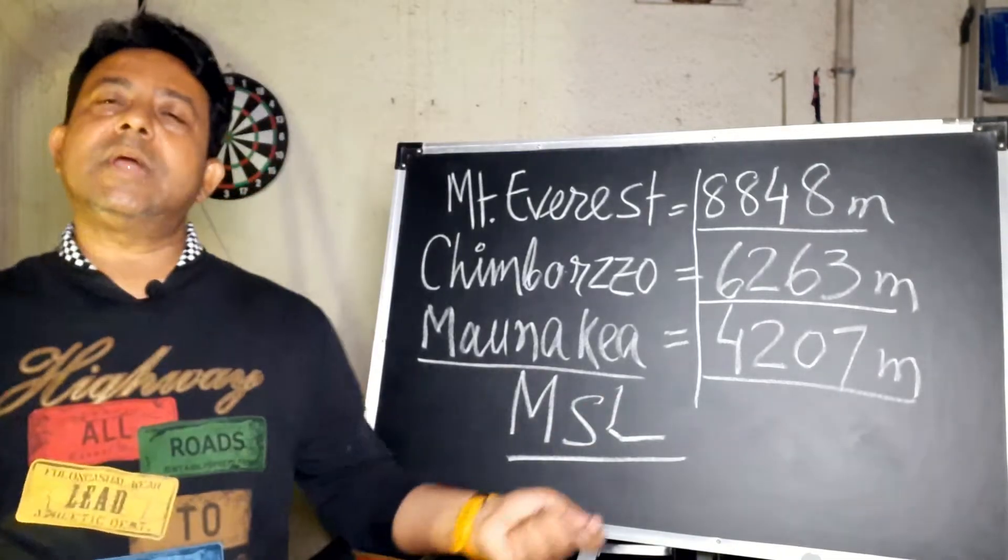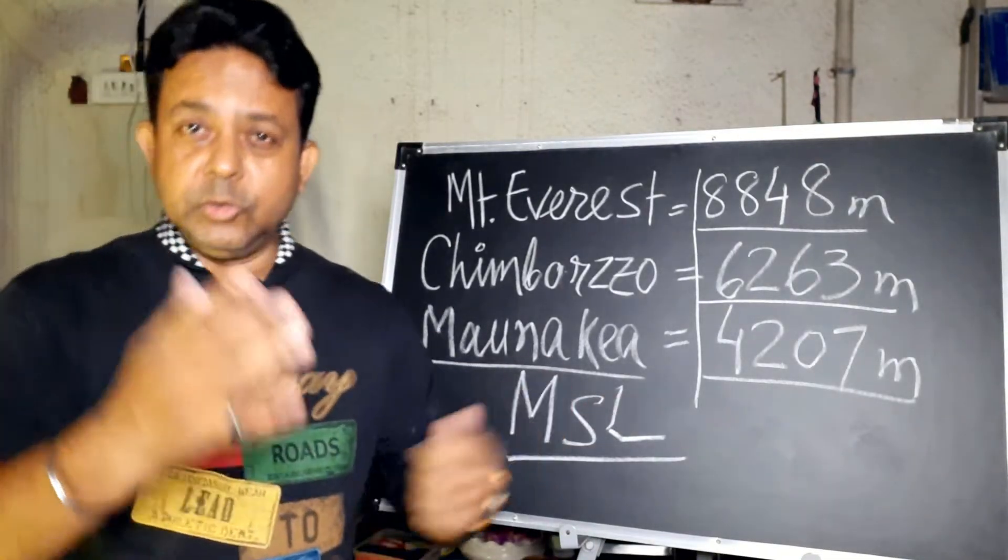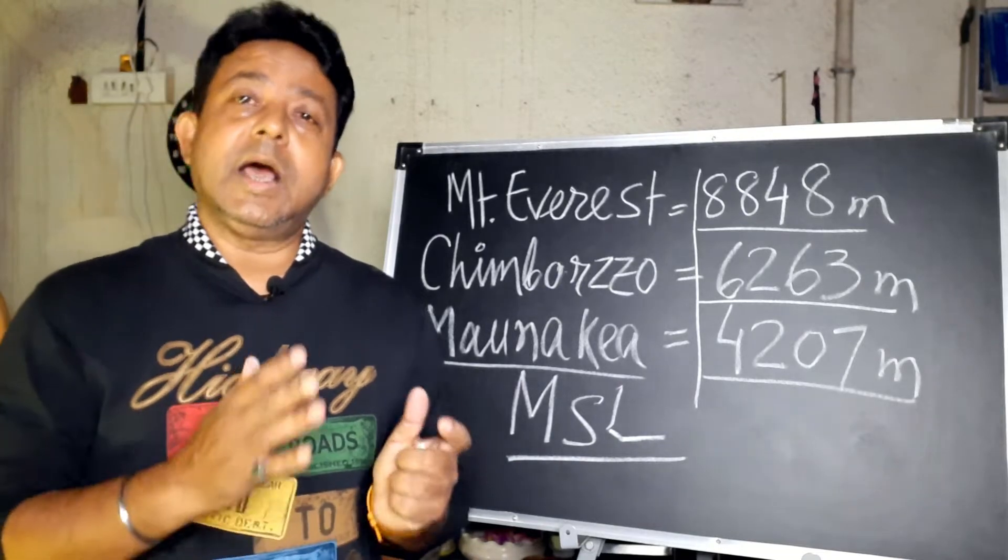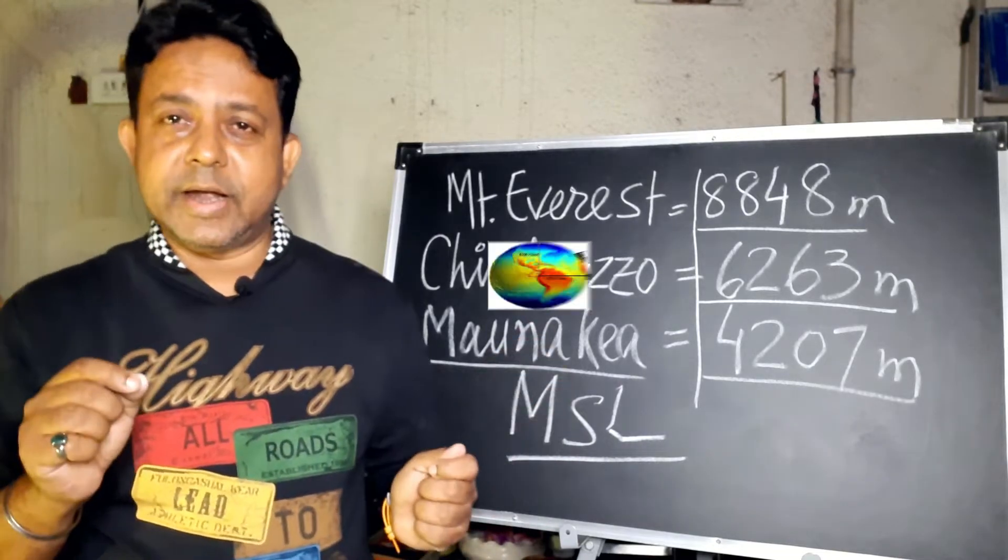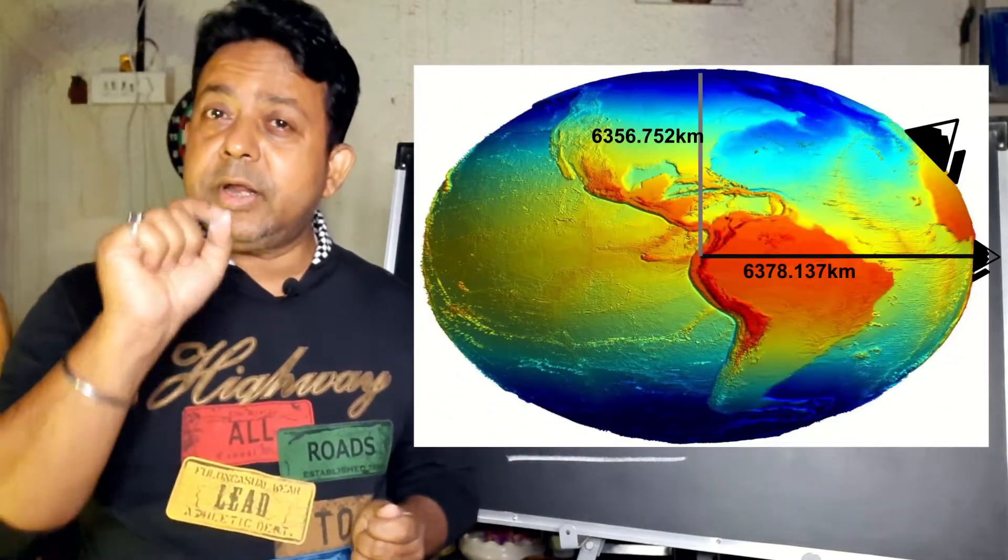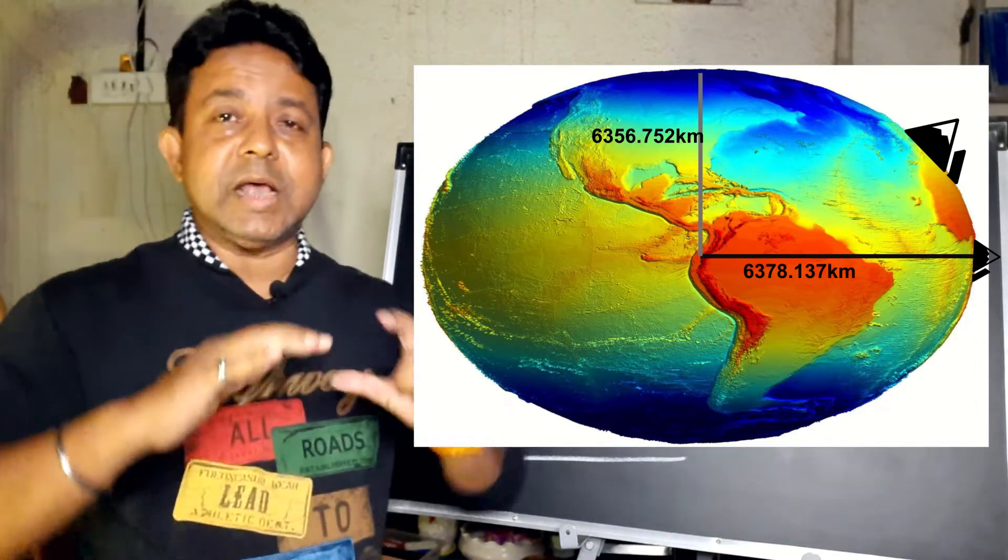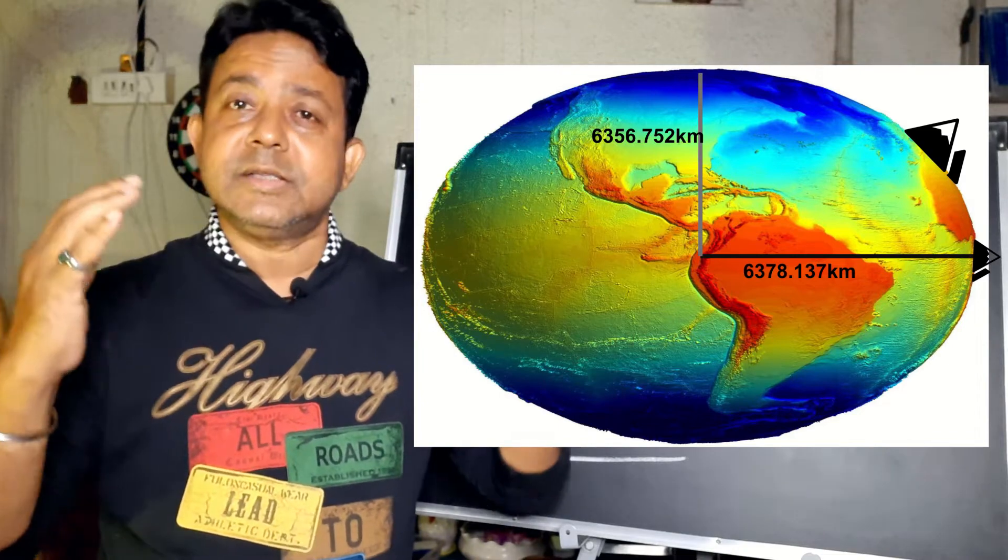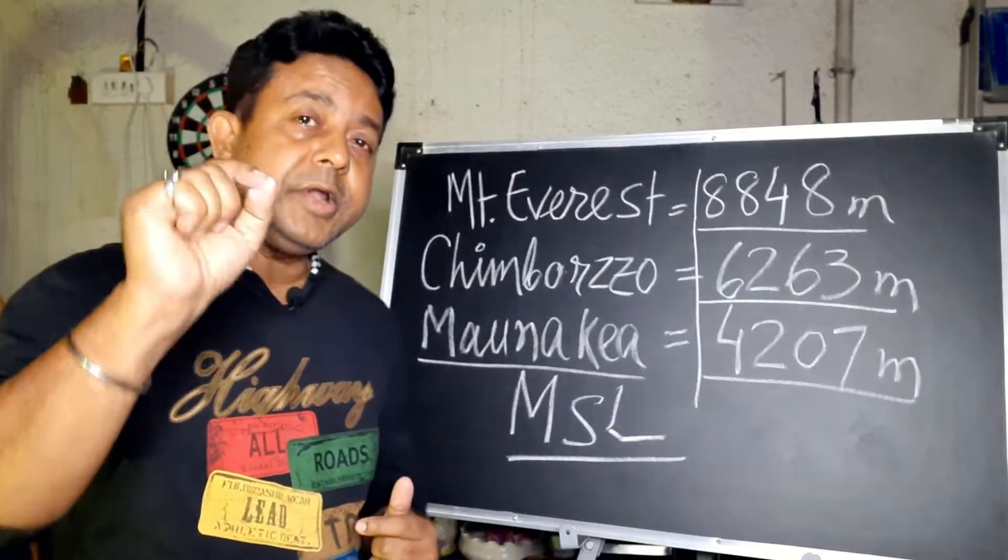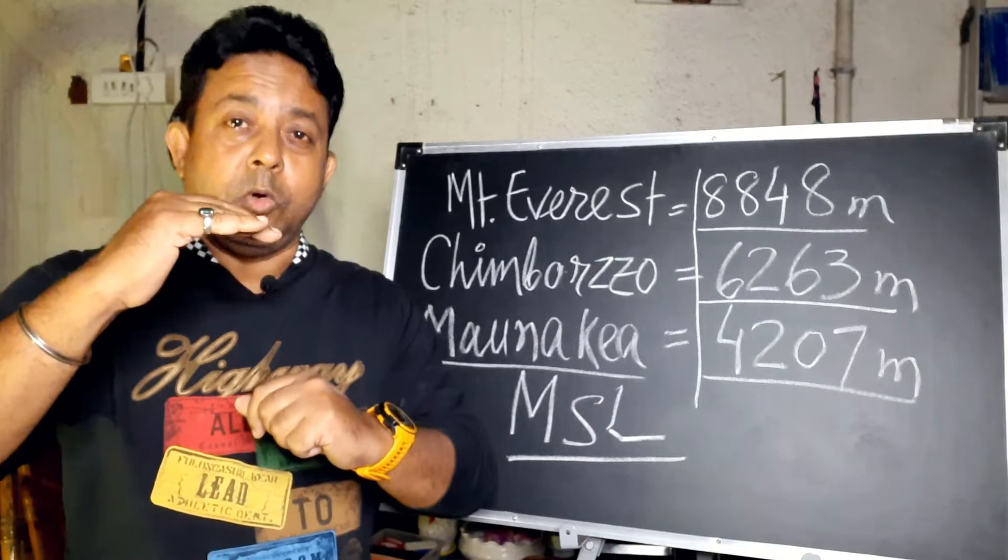Now let's look at something a little bit different. You may already know that our equatorial radius is about 21 kilometers more than the polar radius. It means our Earth's equator is bulging out by about 21 kilometers than the poles.